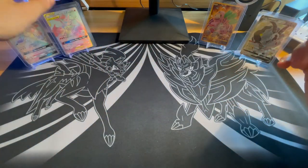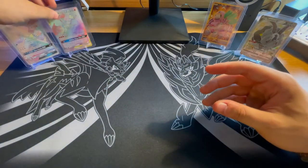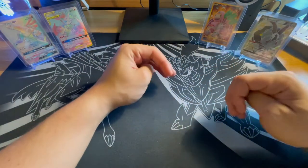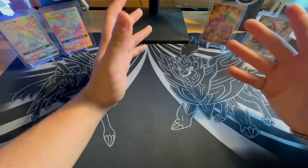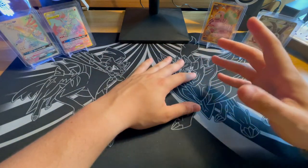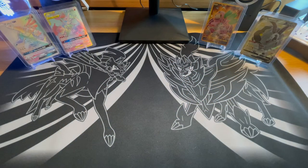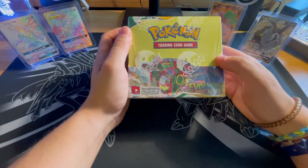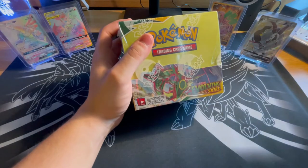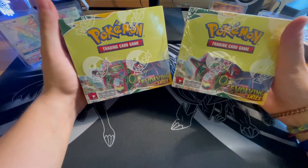Now that Pokemon has become really big over the last couple of years, it's something that we both look forward to. Every single time we go to Target or Walmart and get packs, it's always fun to rip things open. A couple of really nice cards that I've added over the last year. It's been a long time since I uploaded — I'm back at school now up at Quinnipiac University in Connecticut.